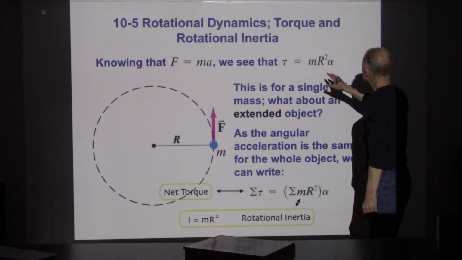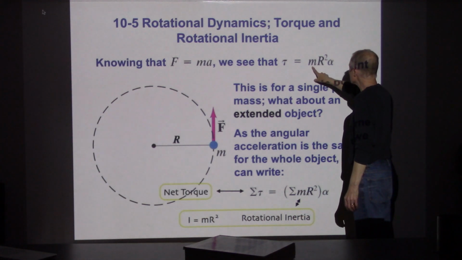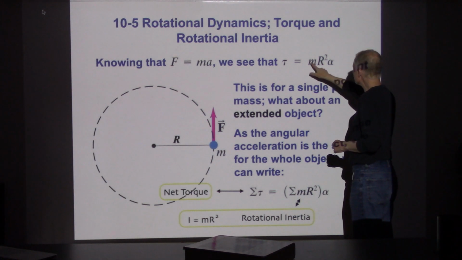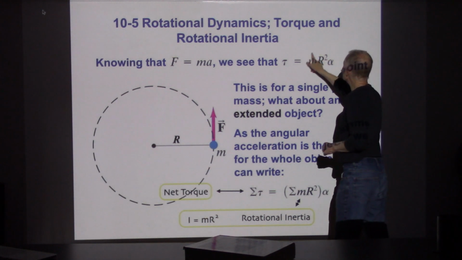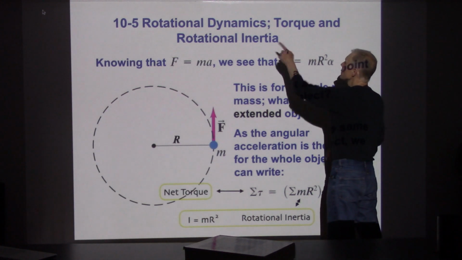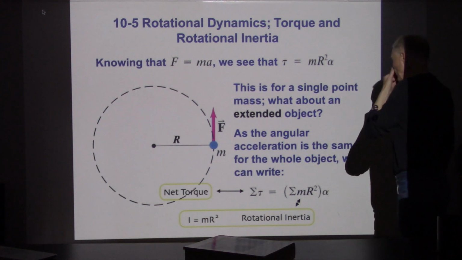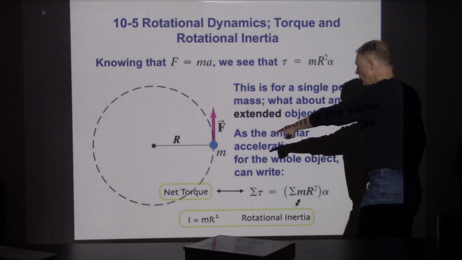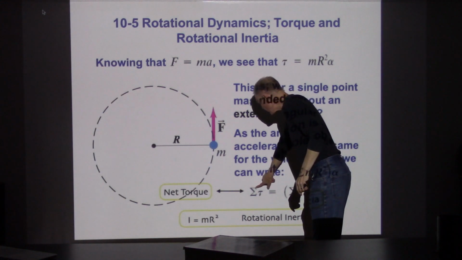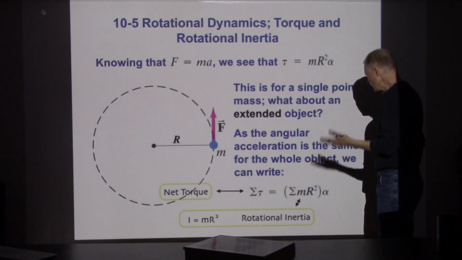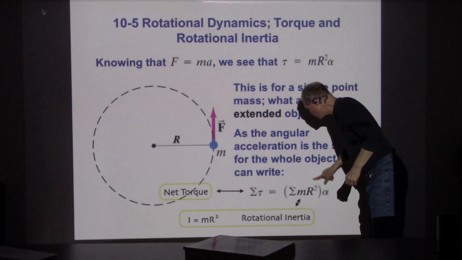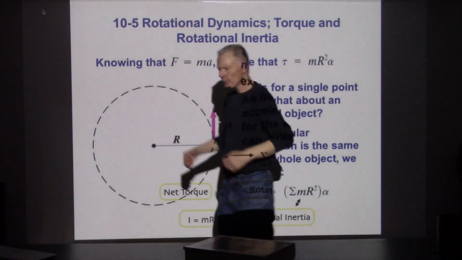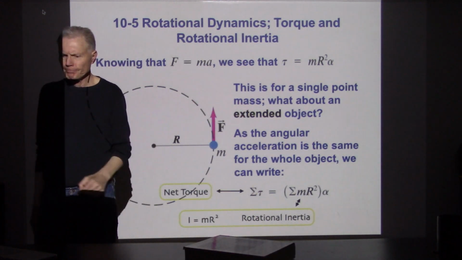And now we can see it's not just the mass that makes things heavier rotationally, it's the mass times r squared. So m times r squared is what we call the rotational inertia. Okay, I've got that down at the bottom and I've highlighted it, and I've highlighted this net torque. So the net torque that I'm going to need depends on how much rotational inertia I have and what kind of acceleration I want.